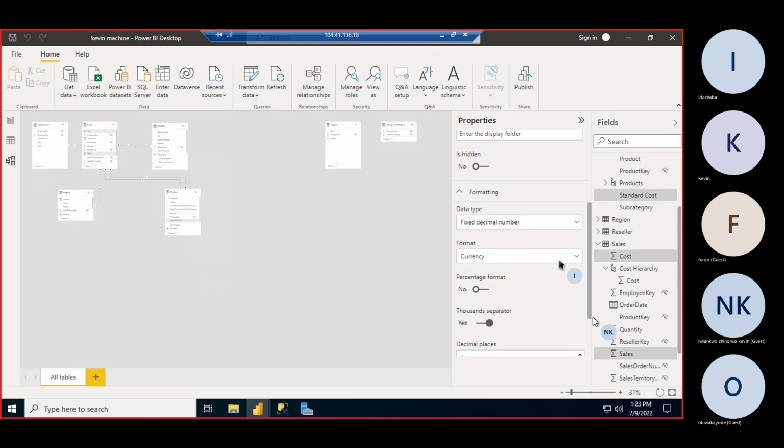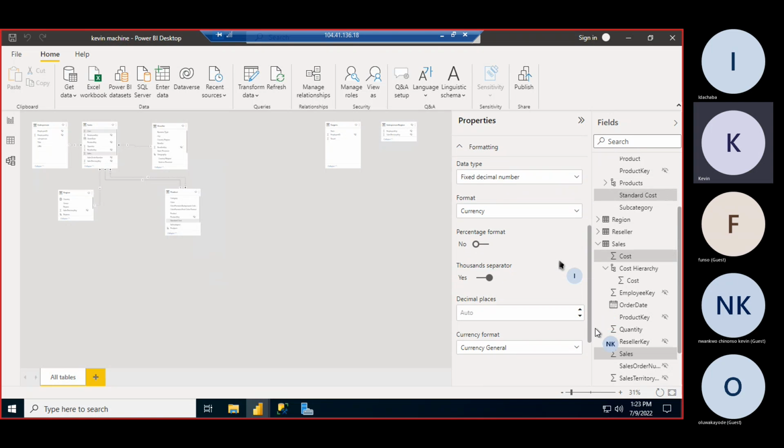Yes, put 0 there. Type 0 there. Did I leave control? Okay. Type 0. Okay, so go and save your work. Yes, type 0 and go and save your work.